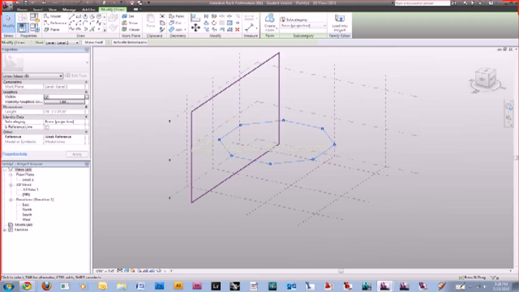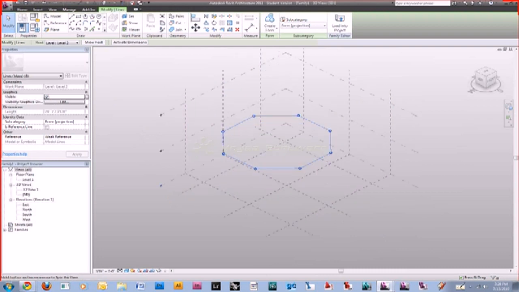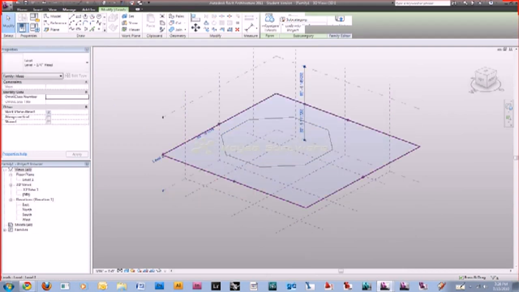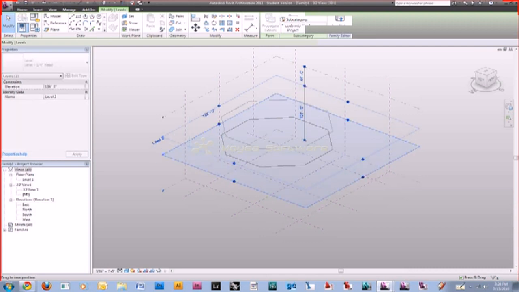This reference plane helps to order your whole project so you can tell where things are and what they're constrained to. And now that it's on this plane and I've drawn it, I can select this plane and move it, and it would also move the shape I just created, because it's constrained by this plane.